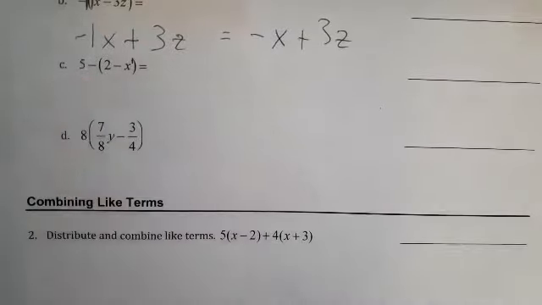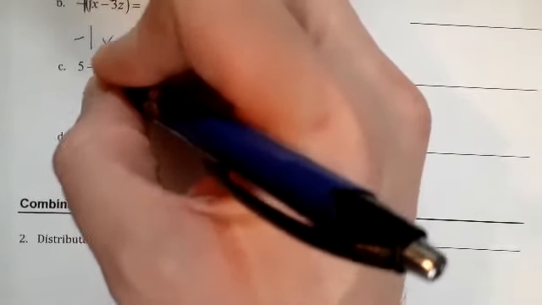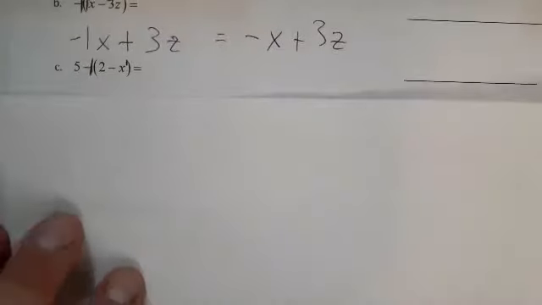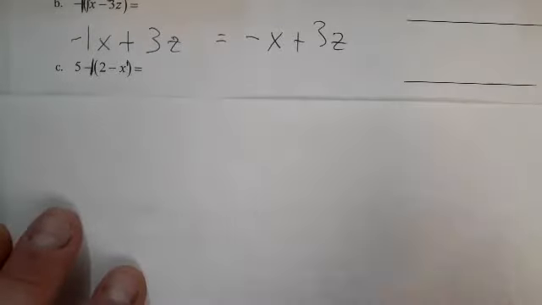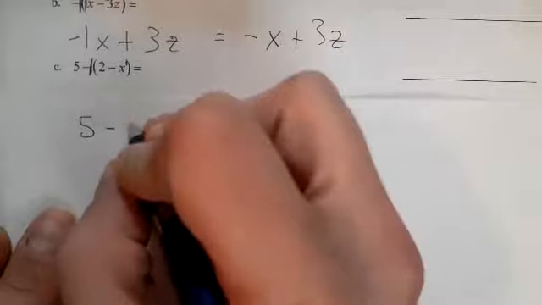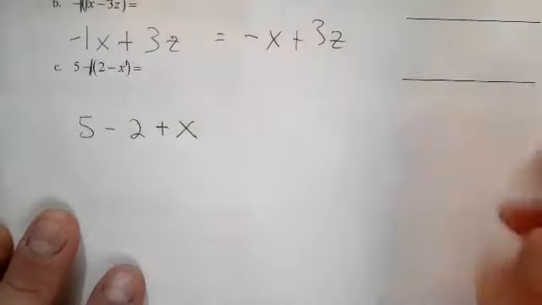But we can do a little something with that property we just learned. So we can do the distributive property with this. This is a minus in front of a parentheses. You can always put that negative 1 out there if you have to. And if we do that, now we're distributing a negative to everything that's in the parentheses. So this should look like 5 minus 2, and this minus x should then become a plus x.